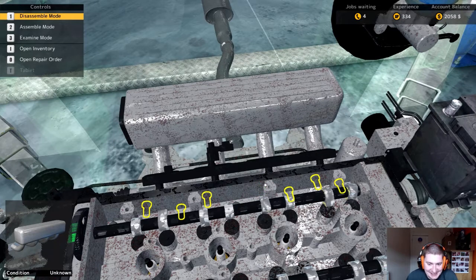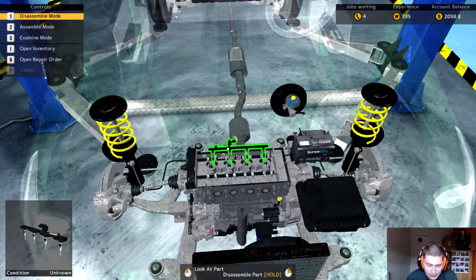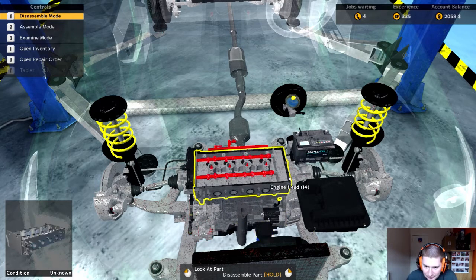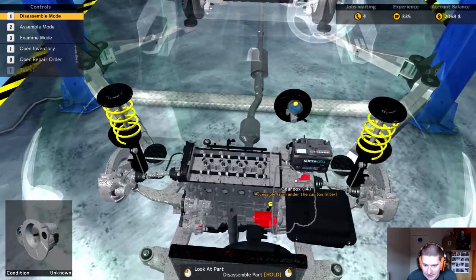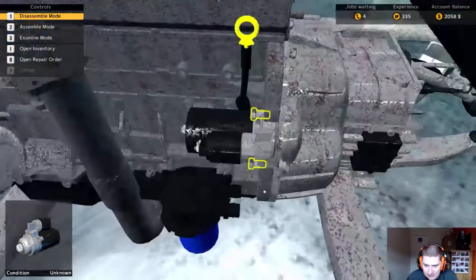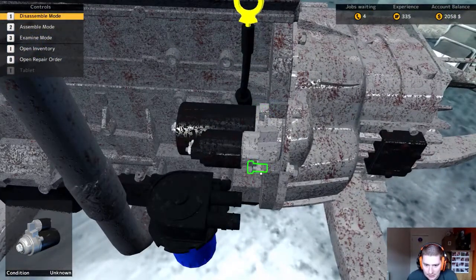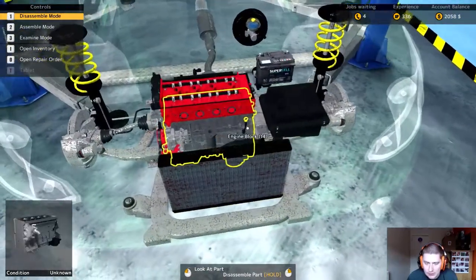Dude, I'm literally taking the whole front end apart. This is not good. Fuel rail? See, the gearbox says accessible from under the car. Starter's coming off. Maybe I can take it apart now, because I took that bit off.